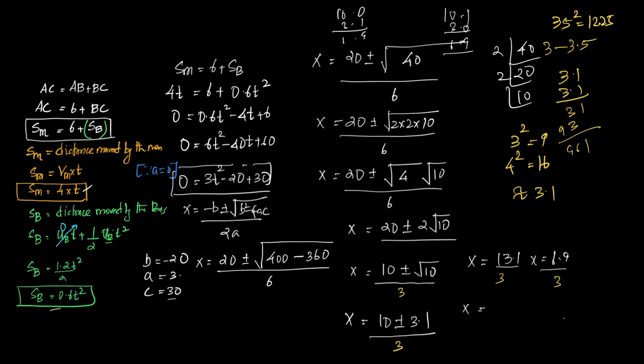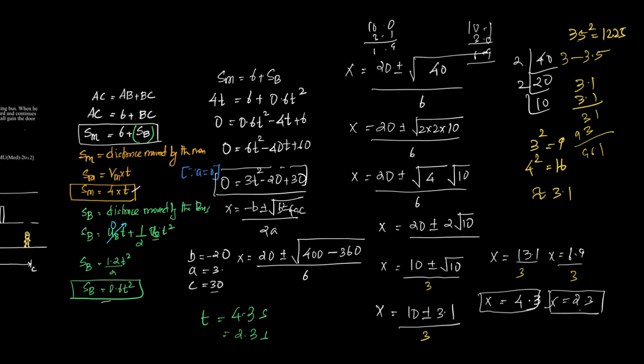13.1 by 3. So that will be somewhere around 13.1, 4 3s are 12, 4.3, this are 9, 11 minus 9 is 2, okay, 4.3, or x is equal to 3 2s are 6, 9 3s are 9. So we get two values, x equal to 4.3 almost, and x equal to 2.3. And what is x here? X is time, right? So we get the value of t is equal to either 4.3 seconds or it is equal to 2.3 seconds. Let us look at the options now.